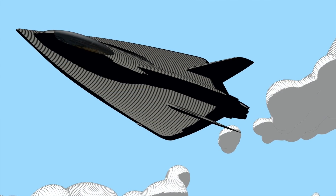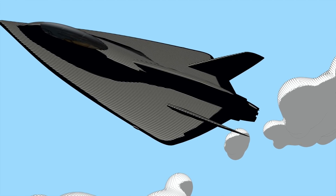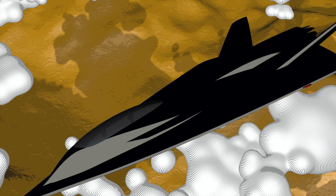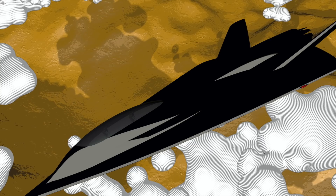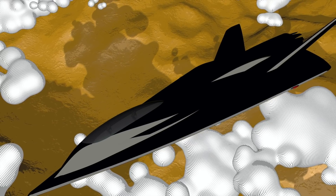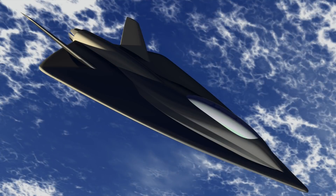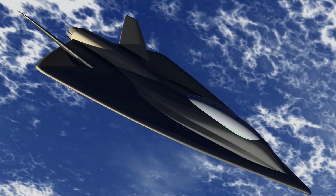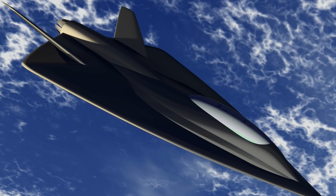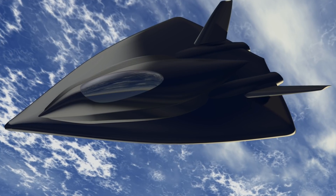NASA and the Air Force came forward and said it wasn't their SR-71B, as it was not operating on the day the booms happened. Former NASA sonic boom expert Don Magaliri, who went on to study the sonic boom data at the California Institute of Technology, said that the data showed this craft was at an altitude of around 90,000 feet and was hitting Mach 5 — meaning it was going 6,174 kilometers per hour, or 3,836 miles per hour. It's these types of stories that back up the claims that the Aurora project is genuine.